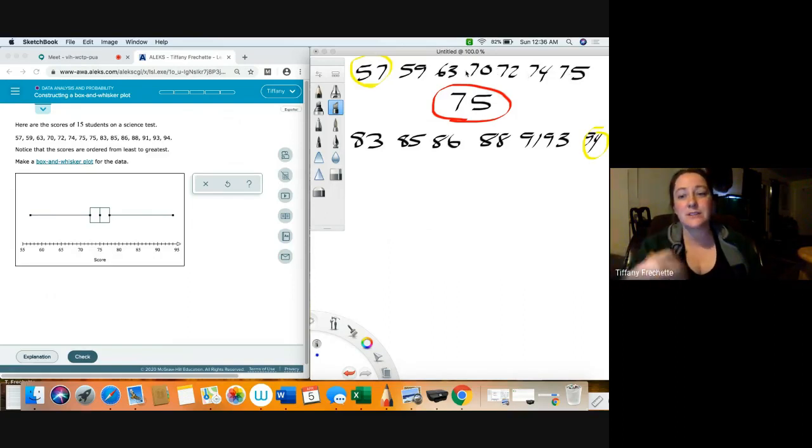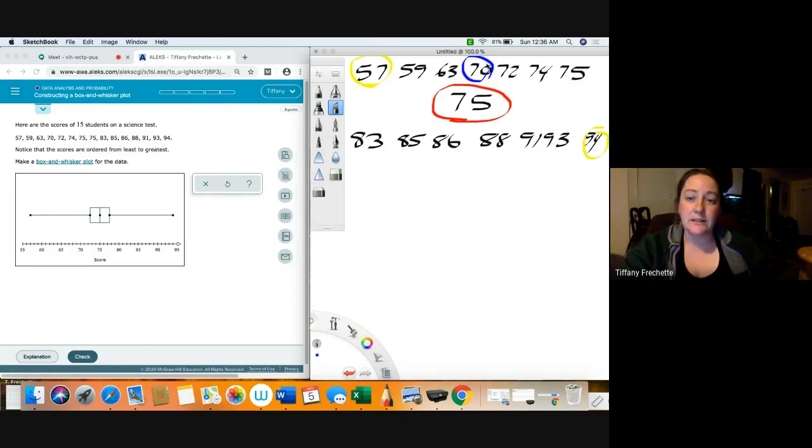Again, I know 7 does not divide by 2. So what I want to do is find the middle of those numbers. 6 divides by 2. I always take a step back, never take a step forward. So if it's 7 numbers, I always go back to 6. I know that I'm going to have 3 numbers on the left and 3 numbers on the right, and there's going to be 1 number right in the middle. You could step up to 8 and say that you're going to bounce 4 in from each side, because then you'd go 1, 2, 3, 4, 1, 2, 3, 4. So you could actually do a step up if you wanted to, if you were thinking that way.